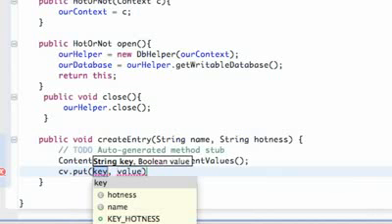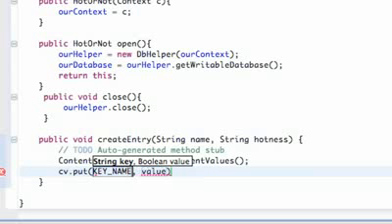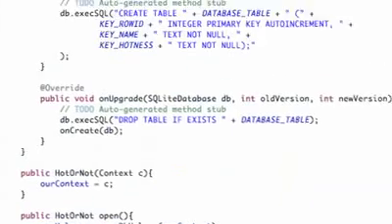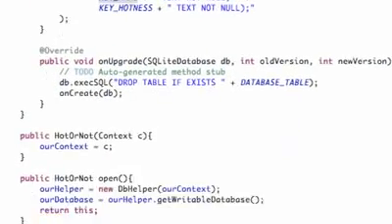For the key, we want to reference where we want to save it in our database. So for the first one, we want to refer to our key name, which is the name column of our database. And for the value, we want the value of what's being passed in, our string here. So we're going to say name. Because the key name is the text type, as you can see here, and we're getting passed in a string, we're going to put the string in that column.